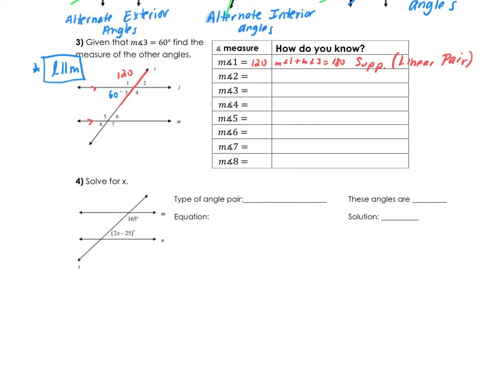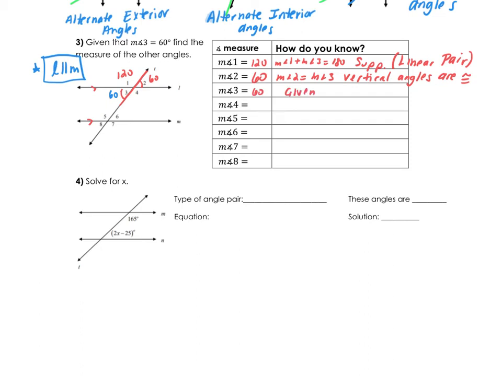Okay, working around the figure, angle 2 and angle 3, you can use one of our older theorems and say that they're vertical angles, so the measure of angle 2 would be 60 degrees. The measure of angle 2 equals the measure of angle 3. They're vertical angles. So I'm just going to write vertical angles are congruent. That is something that's not dependent on parallel lines. Alright, measure of angle 3 equals 60. That was given to us, so we can just say given.